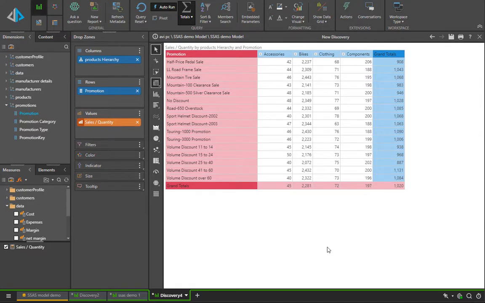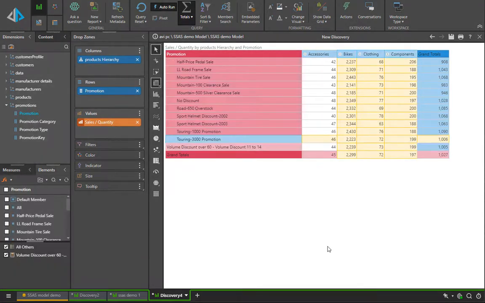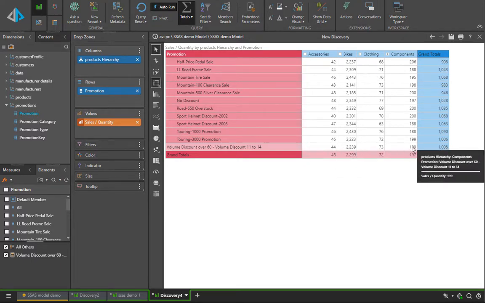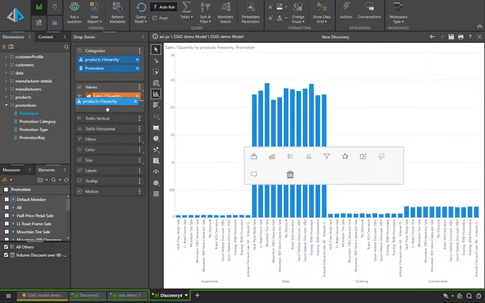The calculations are not just across the measures. A key differentiator in Pyramid is we're able to create calculations on members. And in this case here, we're going to grab all the volume discount elements from the promotions and aggregate them into a single entity. And you can see that our sales by quantity metric, which is broken out by product on the top, also works with the new aggregated value. And this, of course, will fly through even to all visualizations and whatnot.